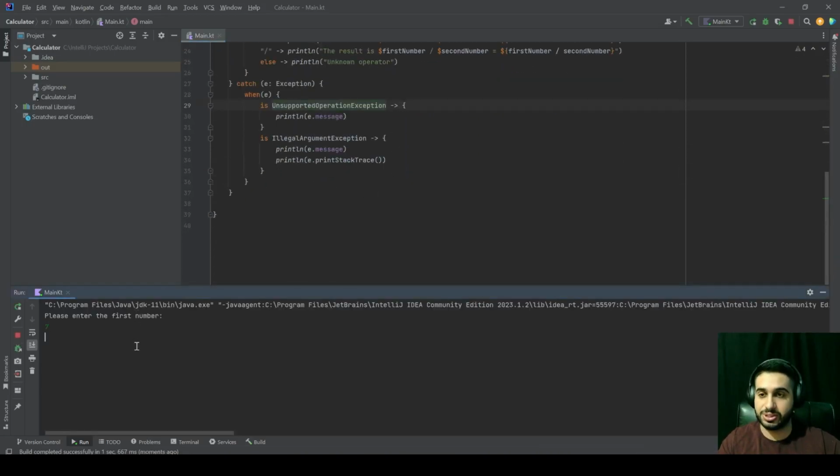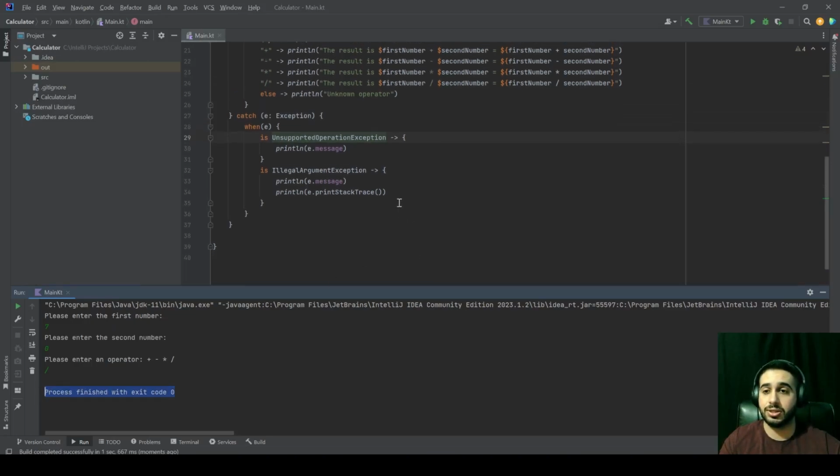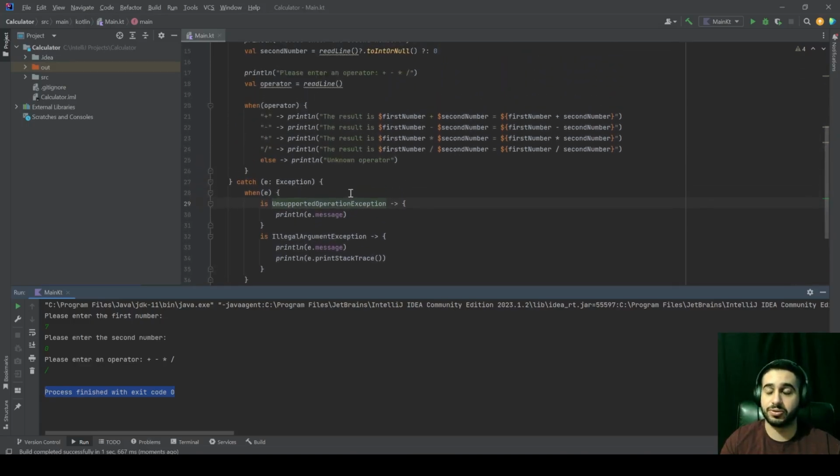First number 7, second number 0, third number divide. As you can see, basically nothing happened. Not an error message, not a print stack trace, nothing. The process finished with exit code 0, which means our program didn't crash. But we didn't really take advantage of the try catch statement.